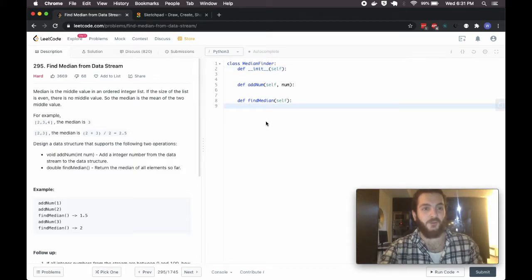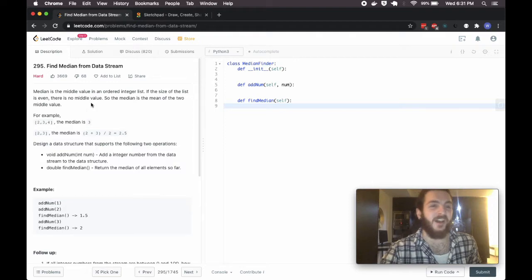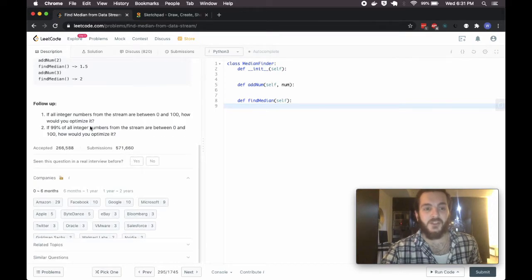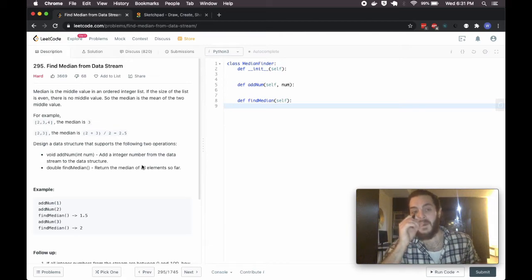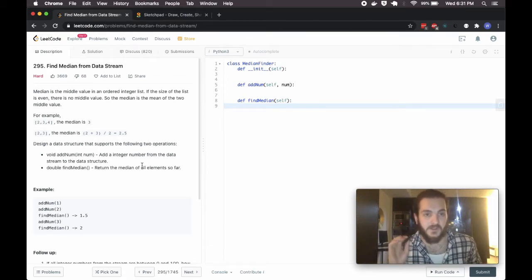Hopefully I'll make it up to you with a good explanation of how to solve problem 295, Find Median from Data Stream, or Data Stream if you prefer. In the past 6 months, Amazon, Facebook, Google, Microsoft, and Apple have all been asking this one. I think it's a truly great problem. It's really cool, and the solution is just as nifty, but also tough to come across and understand. So I thought this would make for a really good video.